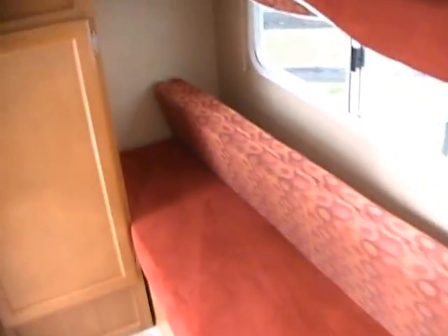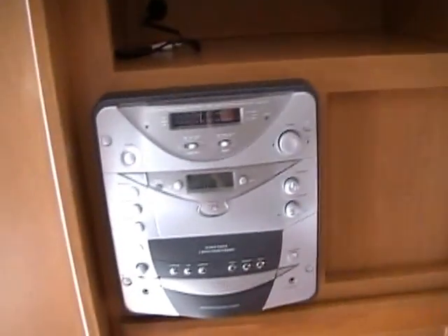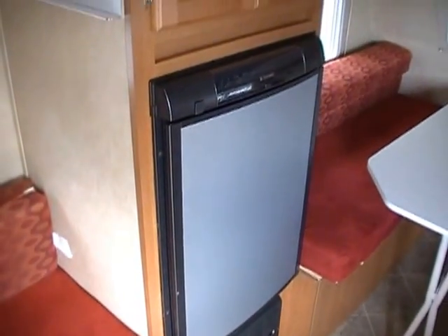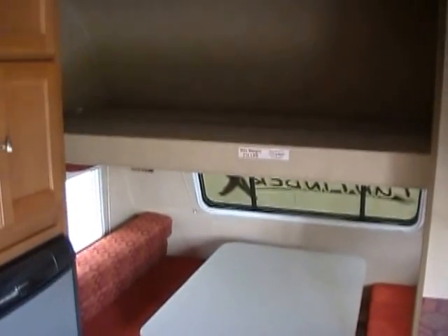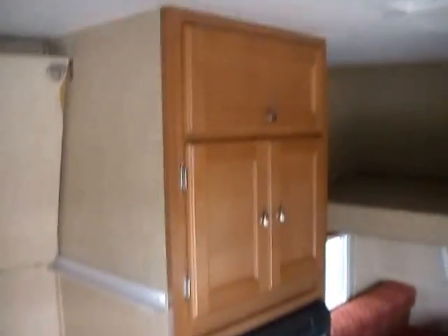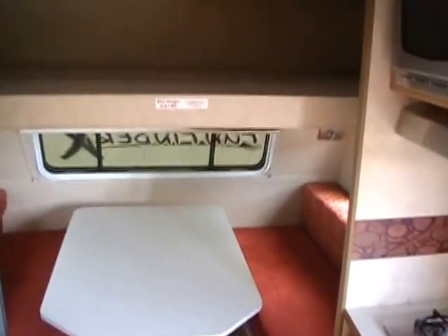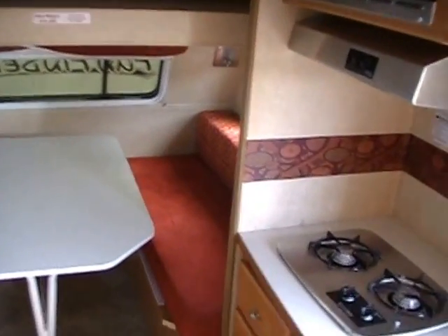Let me tell you a little bit about Parkway RV, folks. We're one of the oldest used RV dealers in the country — 45 years in business and three generations right here in Ringgold, Georgia. The same family has owned this dealership since it opened its doors in 1968. We've been in business longer than most RV manufacturers. If we've been in business for 45 years and still going strong, we must be doing something right. We sell 15% to 20% of our inventory every single week, so our inventory is constantly changing — always keep an eye on our website, parkwayrvcenter.com.